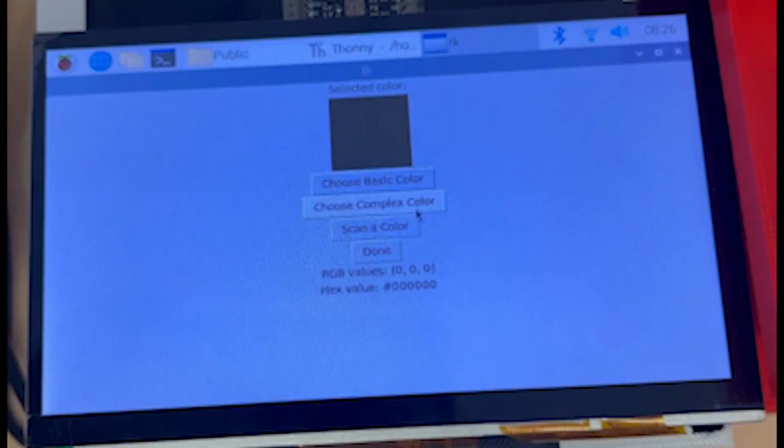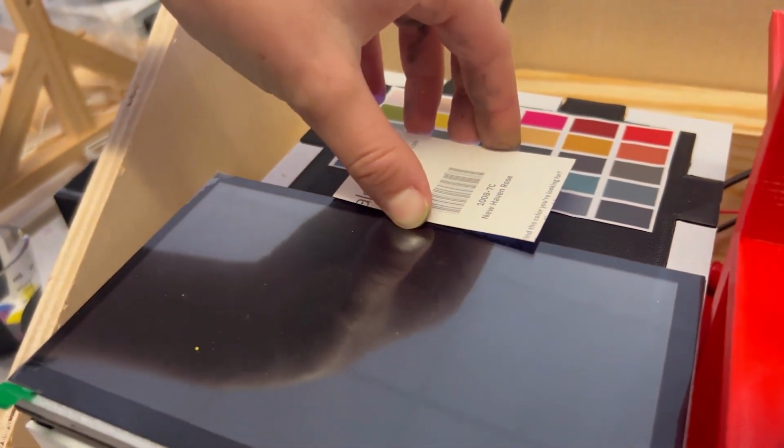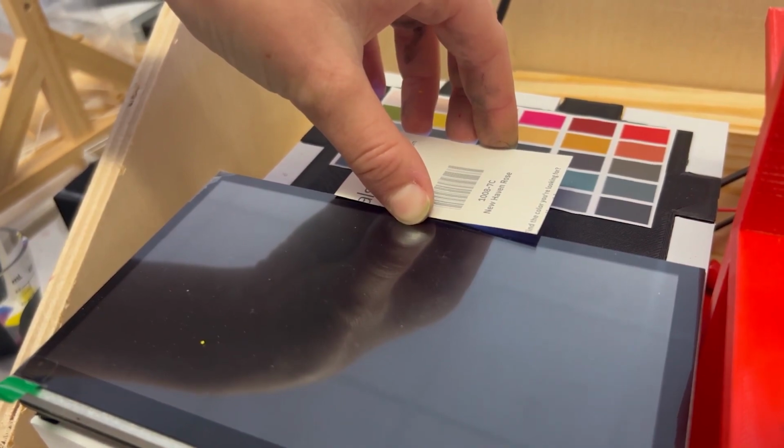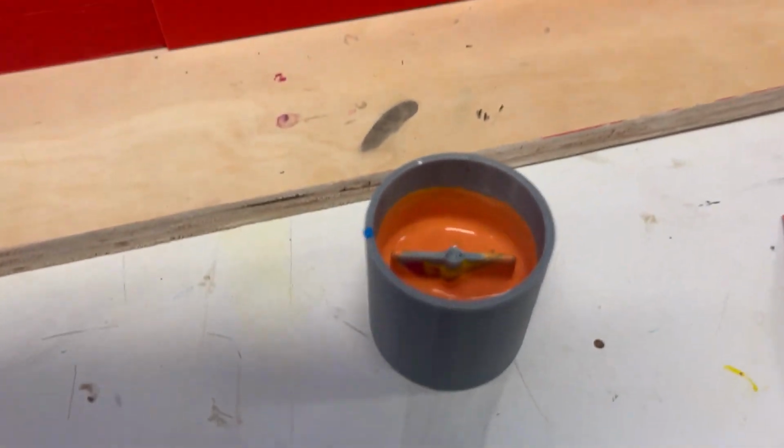So it wasn't very basic. We first started with a basic color scheme of just, okay, choose a color of the rainbow. But then we enhanced it to involve more complex colors where you could have a sensor where you could put one of the example colors up against it, and it'll make that color.